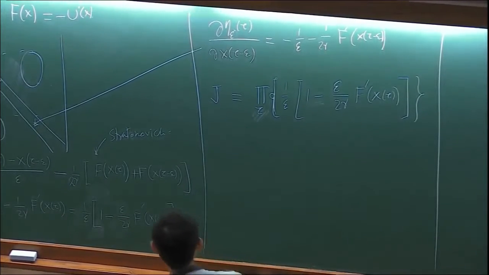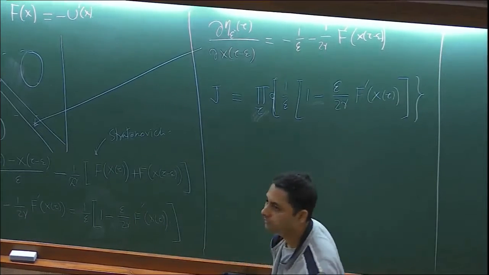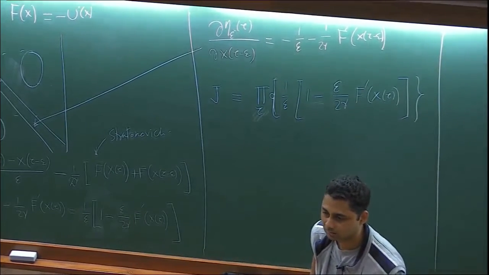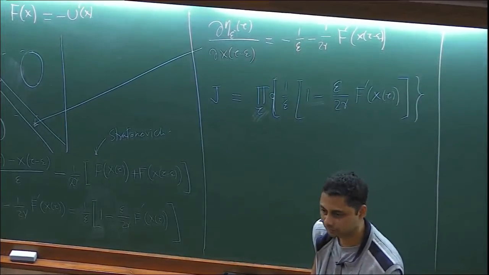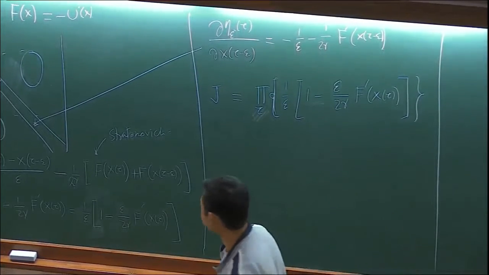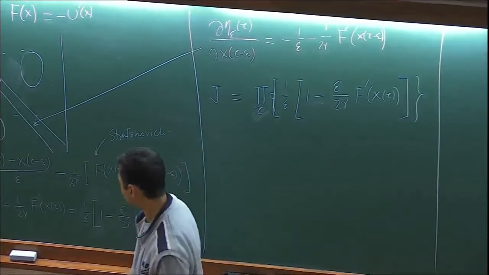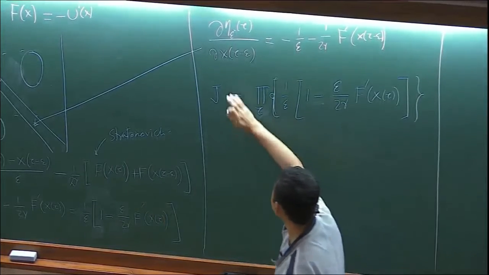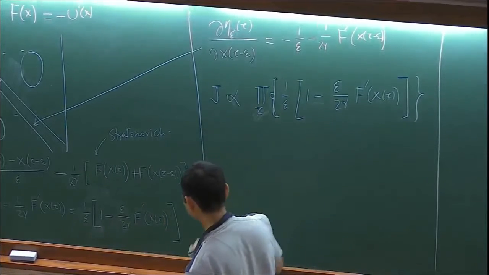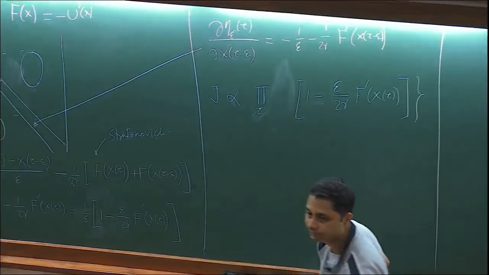If you didn't have this u prime, then this Jacobian would have been just 1. The Jacobian of the transformation is just 1, so the Jacobian comes only through this potential. Therefore, I am going to forget this epsilon, put again a proportionality constant, and not talk about these epsilons.